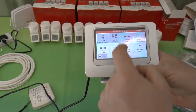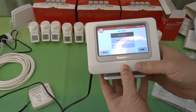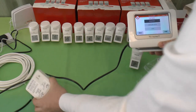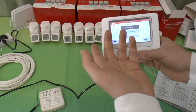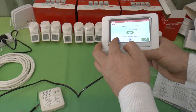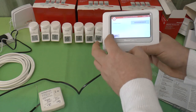We've done guided configuration, just been through the zone settings. Let's take a look at system devices. That's boiler demand is controlled by a boiler relay. You could have an OpenTherm bridge if you've got a modern boiler. Mine doesn't support OpenTherm, but if you had that, you'd presumably use an OpenTherm bridge instead of that. Or no boiler controls. What else we got? That's just putting the boiler relay into bind mode. We've already done that. The remote gateway, we've got the remote gateway set up. We don't have any sundial valves, we don't have any outdoor sensors.